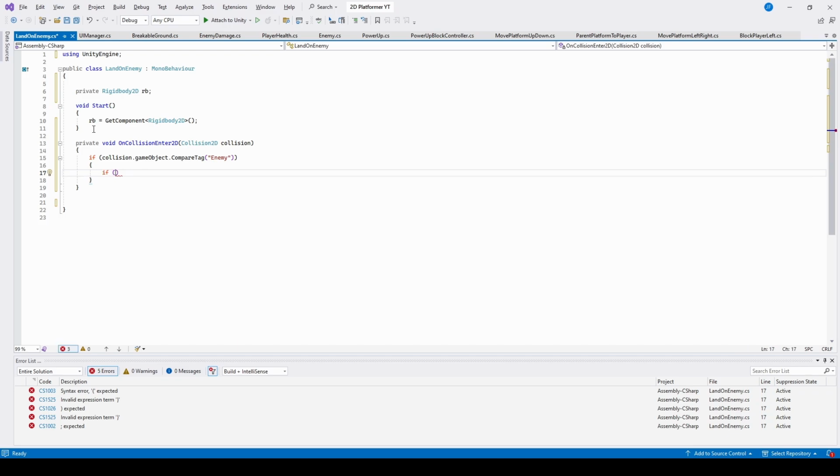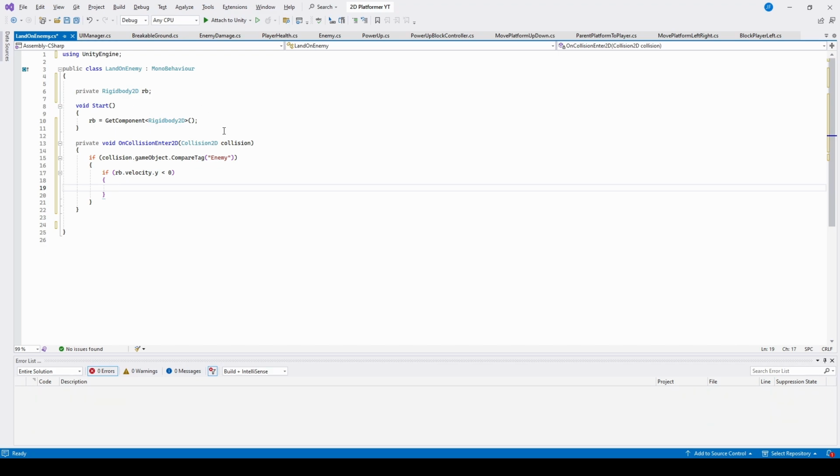if the player is moving downward. So if the rigid body velocity y is less than 0. So if we're colliding with an enemy and we're moving downwards, then what we want to do is make the enemy fall off the screen. And that is going to be in our other script.